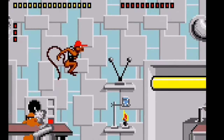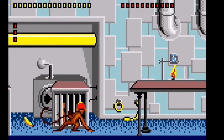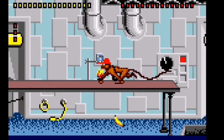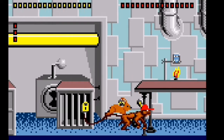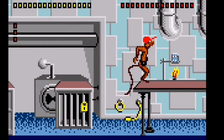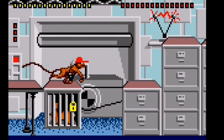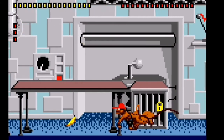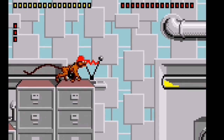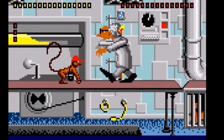Gotcha. Jump over. There we go, nice one. There's that banana again. And this. Okay, we can release him. See what I mean, guys? It's fantastic. It really is. We dodged that hole that time. Brilliant. A massive hole there.